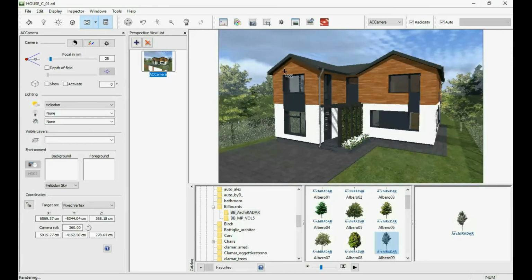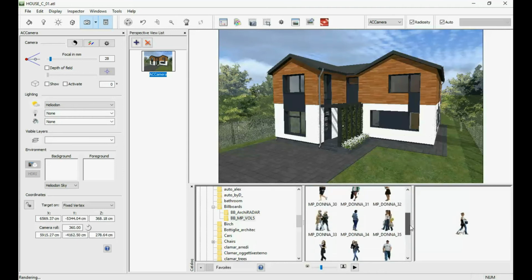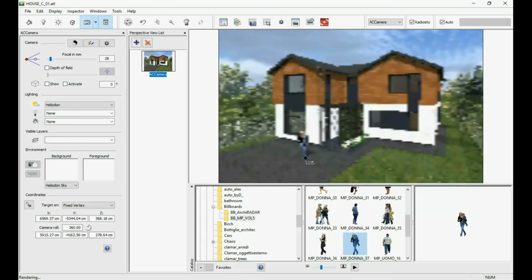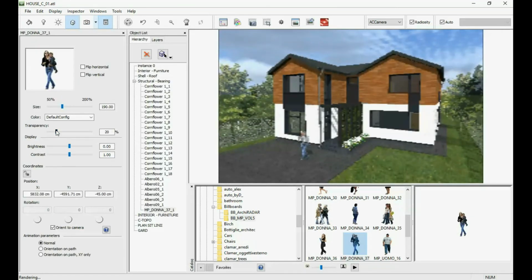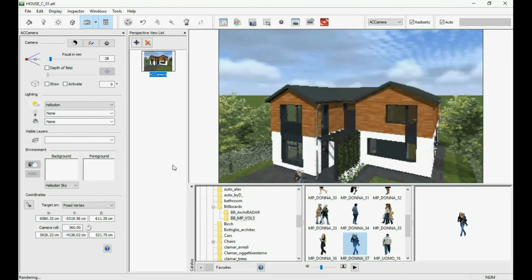Okay, so once you're done placing your textures and maybe some 2D and 3D objects, let's also put in some people. So again, you can just Google Artlantis billboards, Artlantis 2D people, and you should find a bunch online. Let's just use Angelina Jolie. Okay, and one thing we forgot is to put a texture on the roof. Let's take care of that right now.